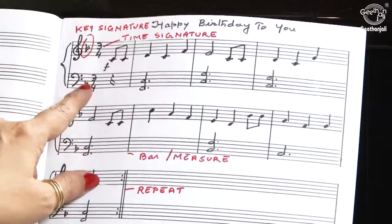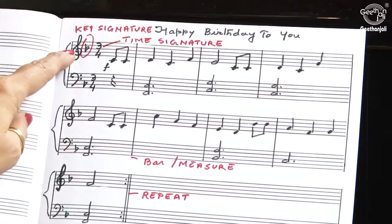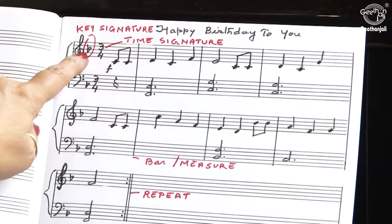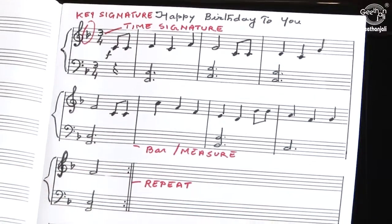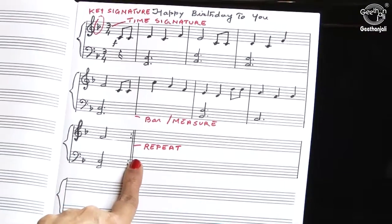And now for the birthday song. I'm sure everybody knows it. This again is in 3/4 time, which is waltz time. And you can see this is known as a key signature. This signifies that we have to play a black note. As I'm playing, I'll tell you which black note. And this double bar with some dots is known as repeat. So we have to repeat the song.